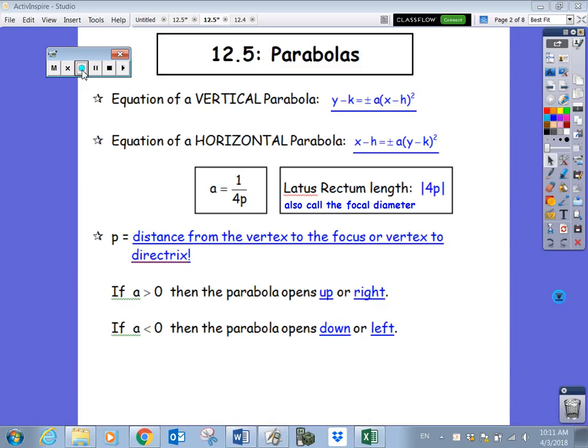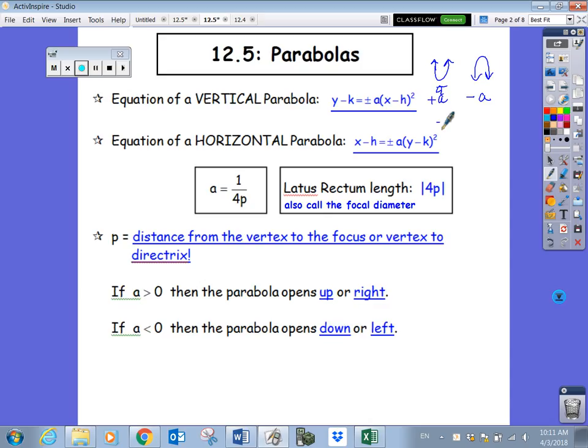The plus or minus isn't always there. What that is for is if it is plus a, that means the parabola goes up. If it is a minus a, the parabola points down. Okay, and again, that's the typical parabola that you've always had that we deal with the most. The horizontal parabolas, that you probably didn't come across until last year.